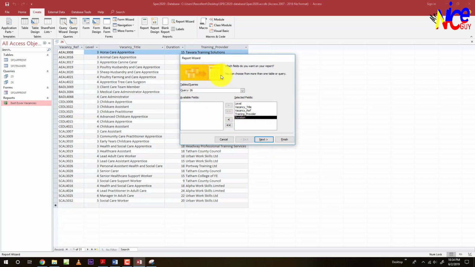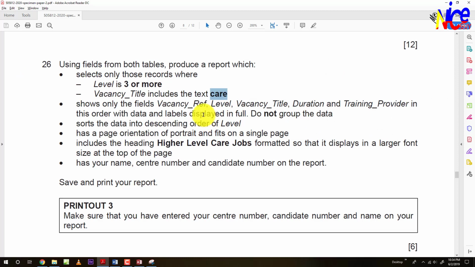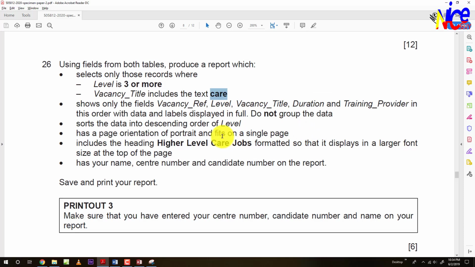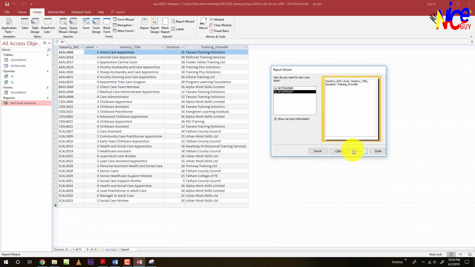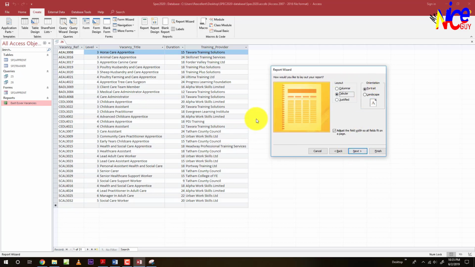So if you observe, the order is different. It wasn't organized there. I tried to do it there, but it wasn't. So anyway, this is the most important because this is the report where the printout will happen. Okay, click next. See, this is what we call grouping, and never do that. So it should be together, not like this, where the training group will be grouped into this particular thing. So click this one right now. Next, never sort. And I think it's going to be portrait. It's going to be less paper actually.